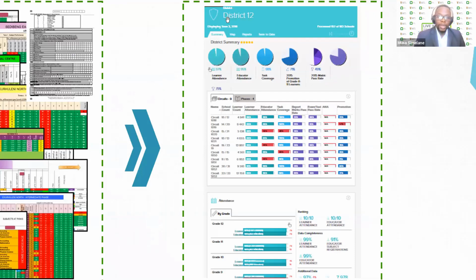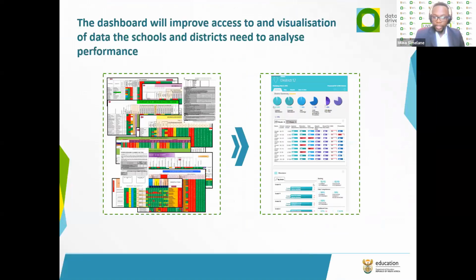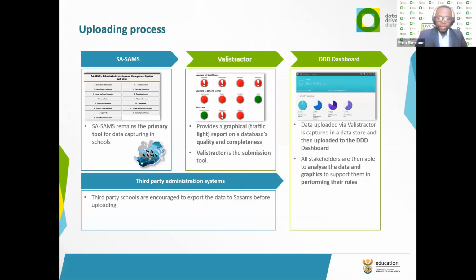You can see here at the top, it's letting us know where we are. Then there is some pages. Then at the bottom of that, there is some pie charts that are summarizing quite a lot of the key information there. And as you can see, if you're in a circuit level, you're able to see all your circuits and how they're performing and very quickly get to the bottom of underperforming circuits and lend your support. And in just 5 seconds, just like that, those are the questions that we've answered just by throwing our eyes on that page. But we will be going into a deeper explanation about what every aspect of the dashboard in the summary page means.